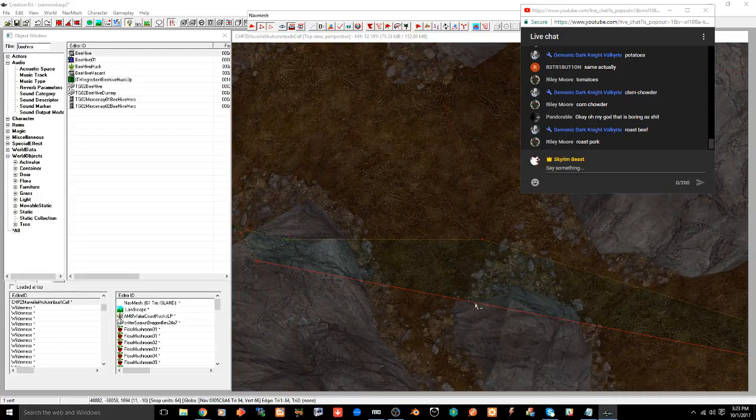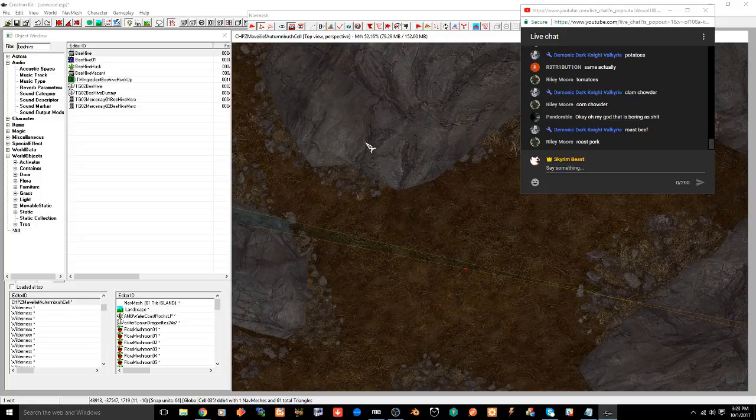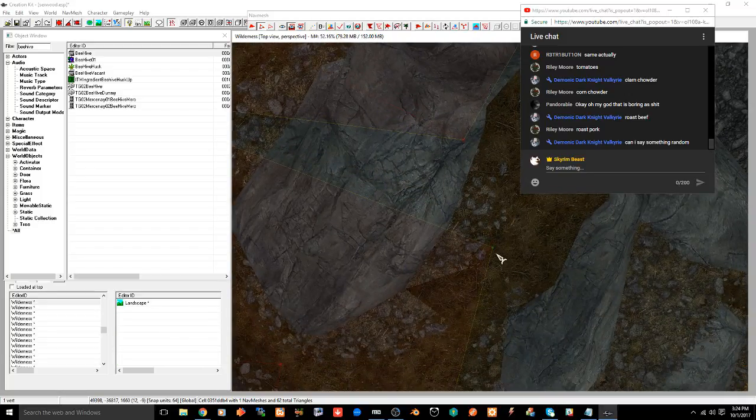If you need to add another vertex, you can click on the edge tool right here, then right click on an edge, and that'll add another vertex. So now I can drag this guy. No, I can't. I can drag this guy over here. And I need another vertex right here. Okay, this is going to be a problem.